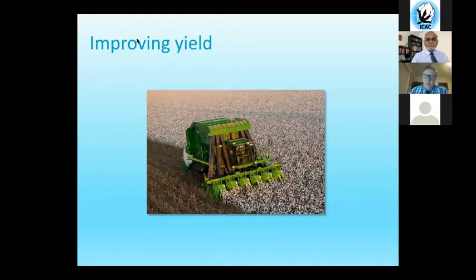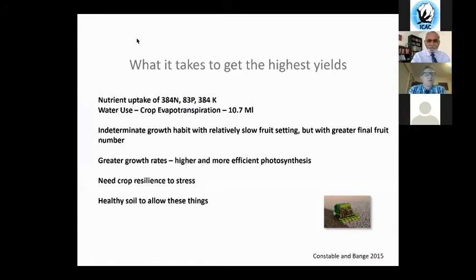And I'll talk a little bit now about some of the approaches and thinking that we are considering around improving yield. A few years back, Dr. Greg Constable and I published a paper around what were the things that were needed to drive the potential yield in cotton. We estimated that if everything was growing right and you have a long growing season, you could grow crops up to 3,000 kilograms plus of lint per hectare, which is quite high. And we are actually even seeing crops in Australia starting to reach some of those potentials, so we may have to reset some of that potential. That's a consequence of having plenty of water, plenty of nutrition, and a long growing season.